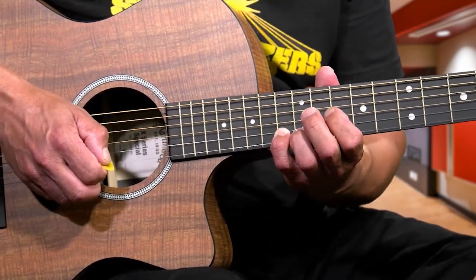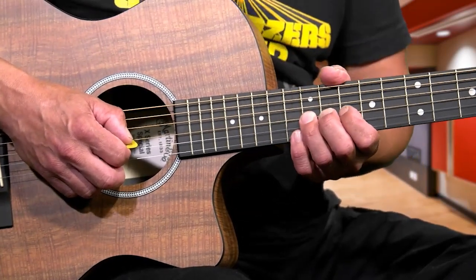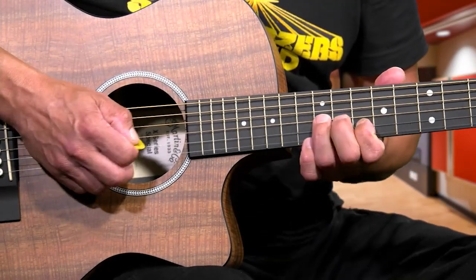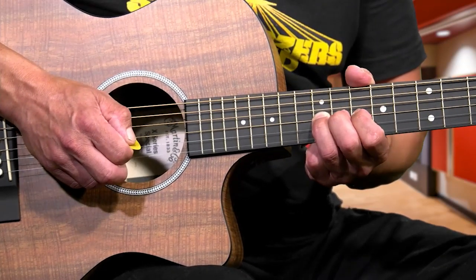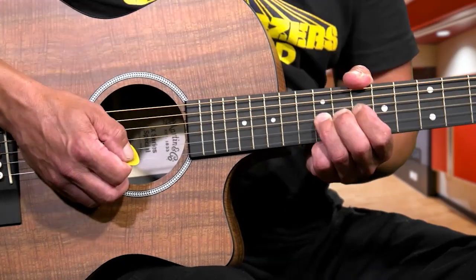All right. Now, put your third finger, and you're going to bend on the 12, a full bend, and put your first finger on the 10th. Whenever you're doing a full bend like that, put your third finger on the bend note, and then put your second finger behind it and the first finger behind it. And that gives you a lot of strength to get that full bend, especially on an acoustic.